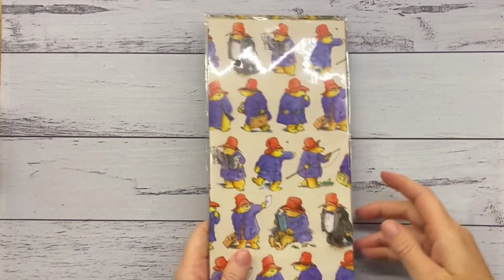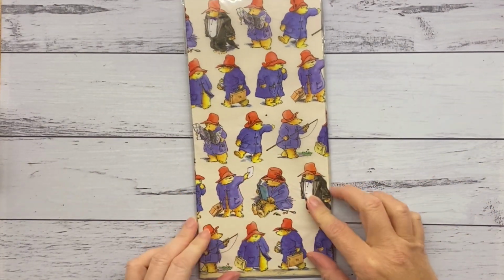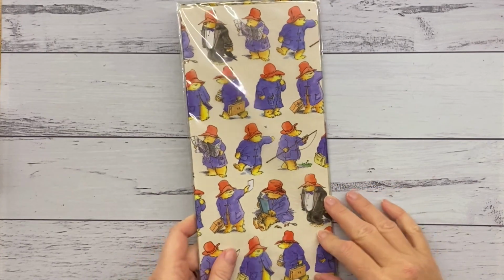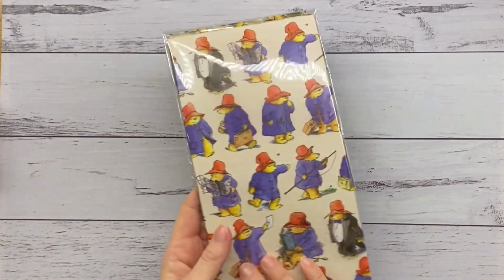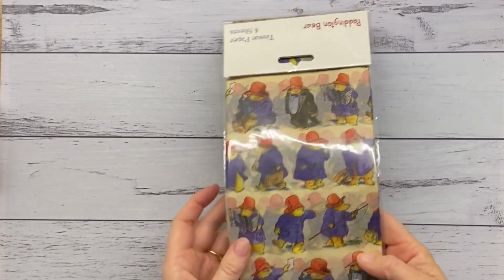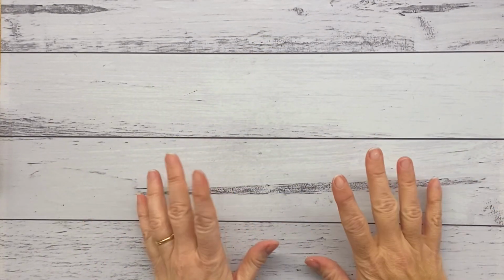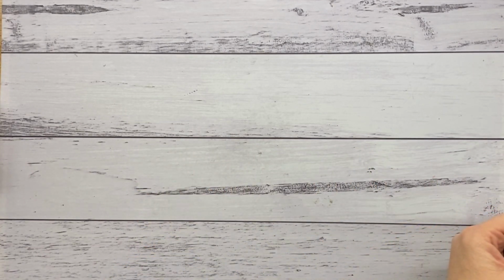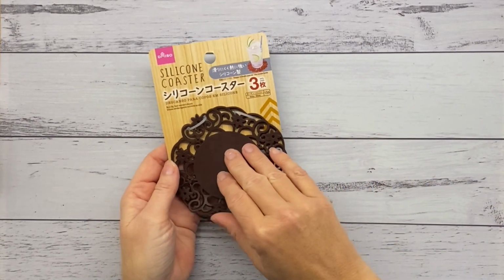Next up was Dymocks, which is a very large bookstore, which also has a separate stationery section next door. I didn't purchase anything there apart from this beautiful Paddington Bear tissue paper. I thought it would be nice to use for collage or for wrapping pen pal mail, etc. But it was so cute, I couldn't resist. They do have a selection of MT tapes there as well.